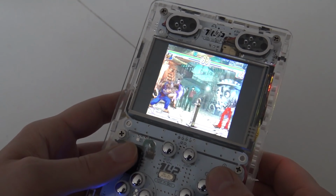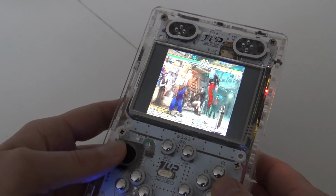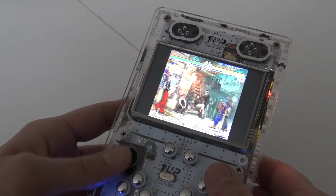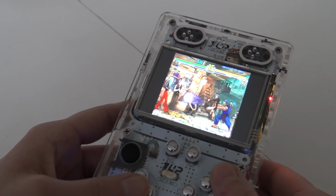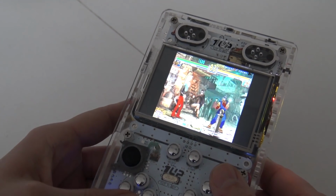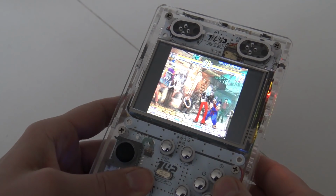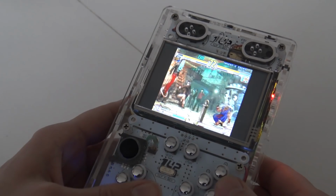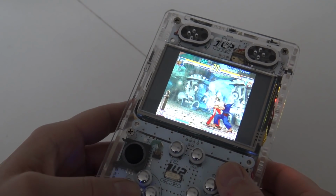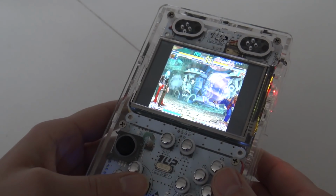Alright, let's try the analog stick. The analog stick is very responsive. I like it. Alright, let's try the D-pad. Fun fact, even with just a couple of buttons, because of the feel, the touch and the angle of the buttons, I like it. But again, it doesn't make up for the fact that it is not a D-pad at all. I still have this handicap, I cannot do this move. Here it is.